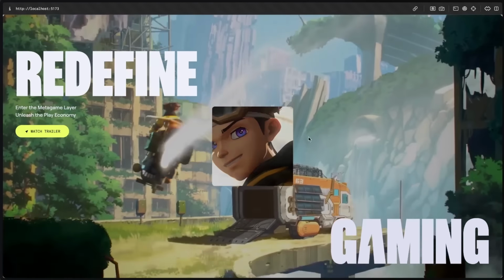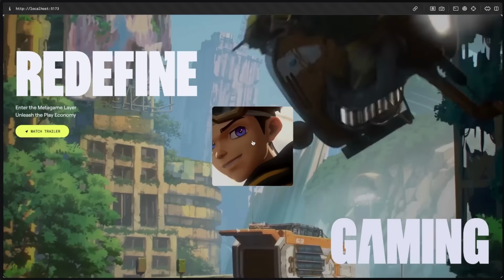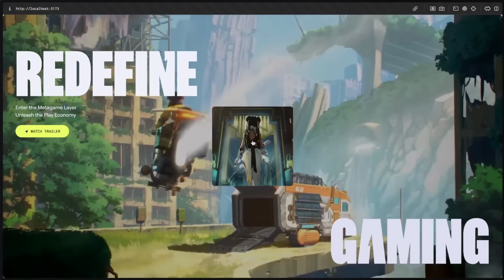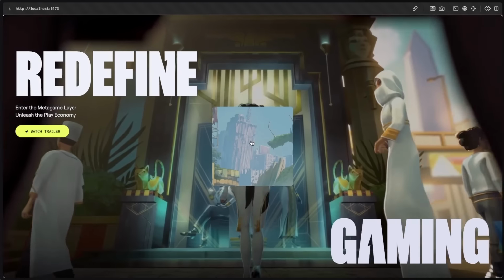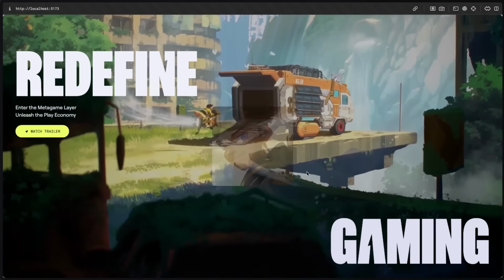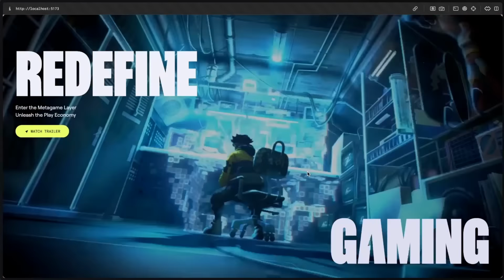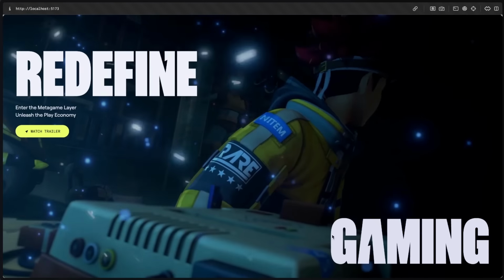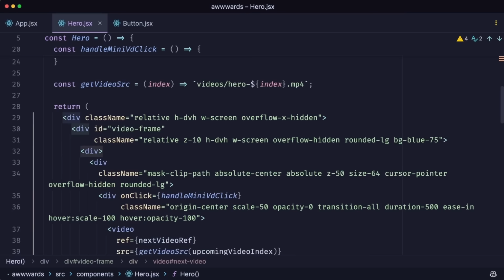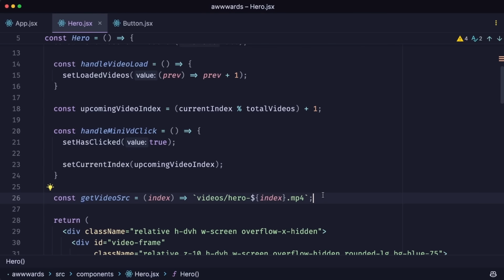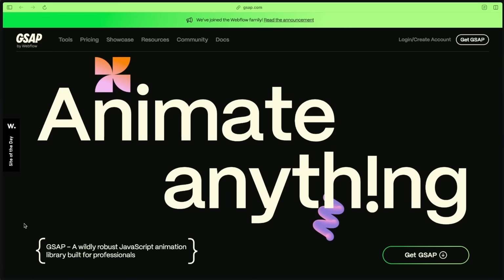On our version of the application, that's not really happening. It just immediately jumps out. Of course, and we have that bug as well. So what do you say that we implement that animation where you slowly dive into that world? To implement it, I'll scroll up right here and we'll want to start doing the animations. But wait, how can we actually animate stuff on the web? With GSAP, of course, a widely robust JavaScript animation library built for professionals.